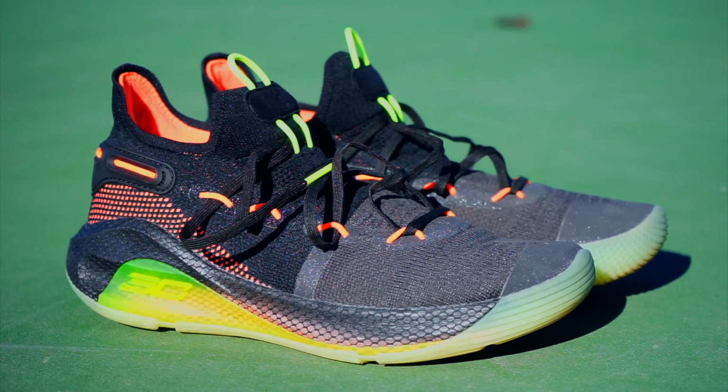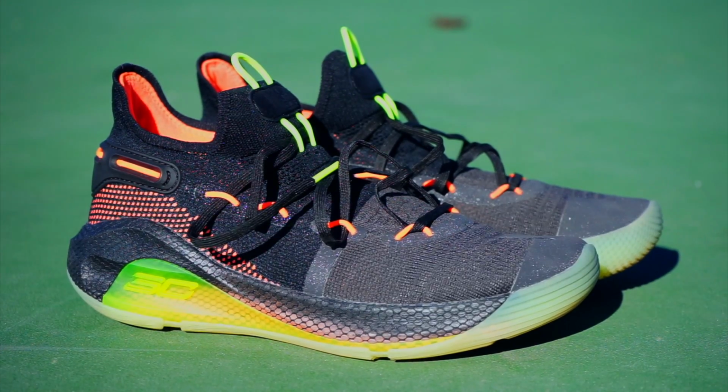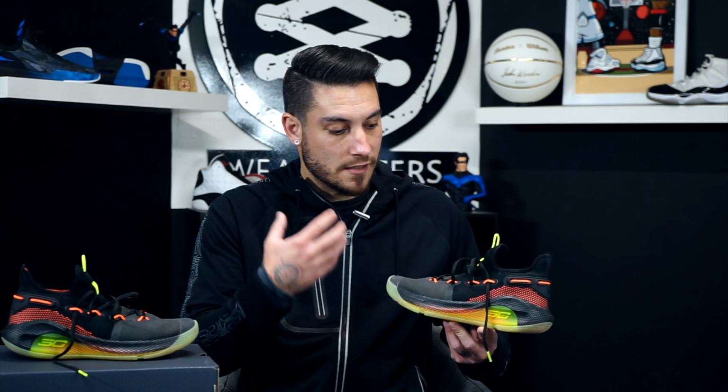The thing that I like though is that the designer even said this, is that they designed this shoe like a running sneaker because of how much these players move on the court. But I found them to feel closer to a tennis shoe, which is a little bit of both. It's got that on-court coverage that you need, but it also moves with you like a runner would.